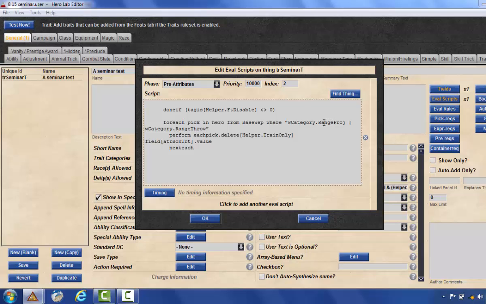You'll notice that both of the tags start with the exact same first 5 letters. So let's let Hero Lab say I don't care what the last letters are. Just put a question mark, and from then on Hero Lab will match to any tag that matches the first 5. The question mark will also match empty sections after that. If it was wcategory.range done, and there was a range proj and a range throw, those would all match this question mark here.